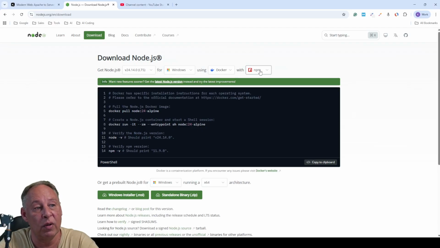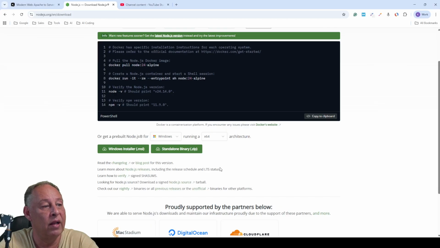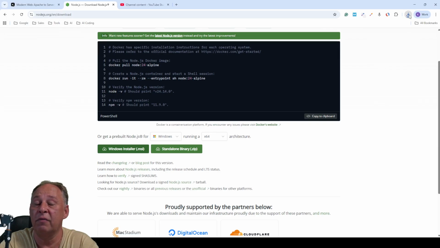So we definitely will say it must include npm, and you can then go and say install Windows install. You'll see how it downloads Node.js. It's very fast, it's very small, 30 megabytes in size.